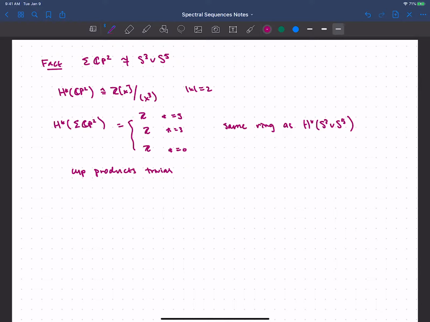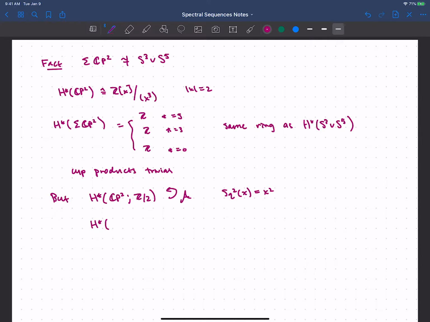Okay, so you might think, well, these could be homotopy equivalent spaces, at least. But we can use the Steenrod algebra to rule that out. We know that the Steenrod algebra acts on the cohomology of CP squared not in integral coefficients, but in mod 2 coefficients. So we've got our Steenrod algebra acting there. And what does it do? Well, we know square 2 of x had better be x squared, because that's in the right degree. Okay, and we could start to think about what the other squares do.